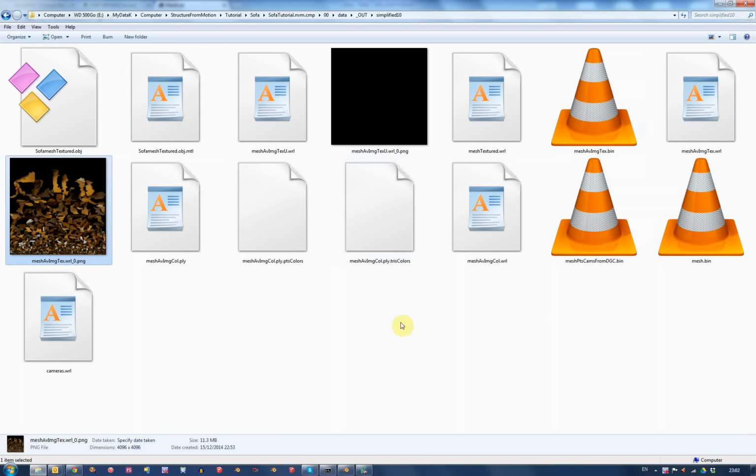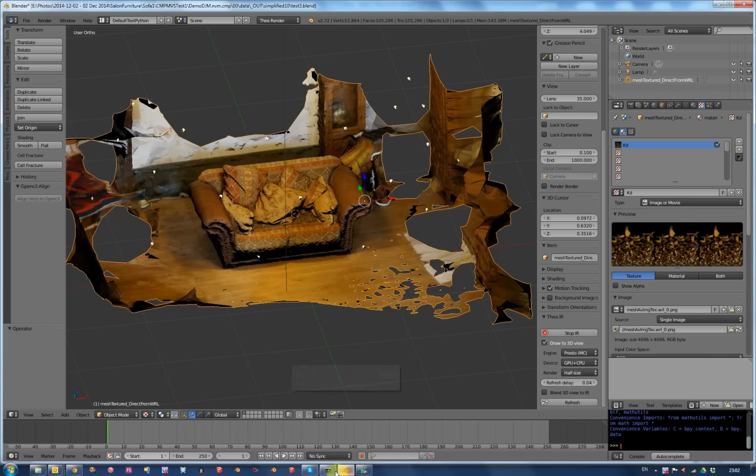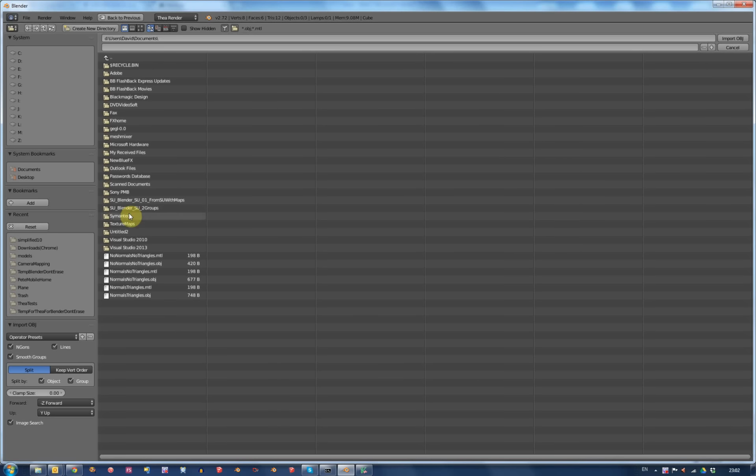So now we can go to Blender. There was a step, someone said you had to edit the MTL file to put a Kd map or something in there, but I found you didn't have to do that. If I just go to a new file here in Blender, it's 2.72b, and File, Import, Wavefront OBJ, and I'll pause it here.